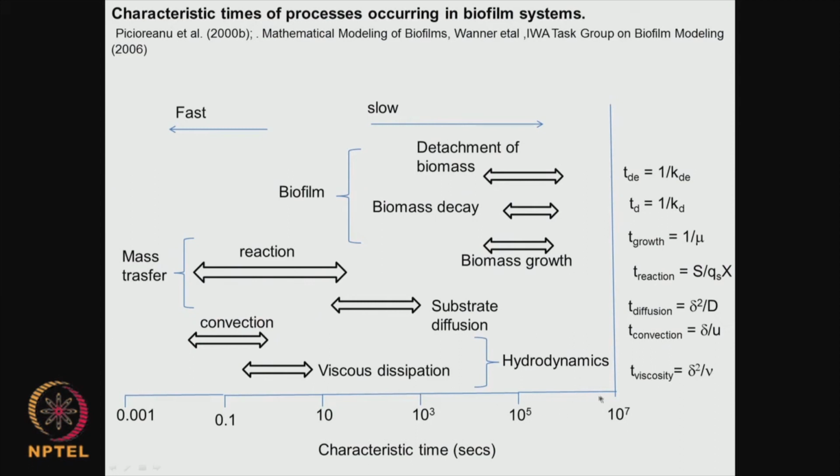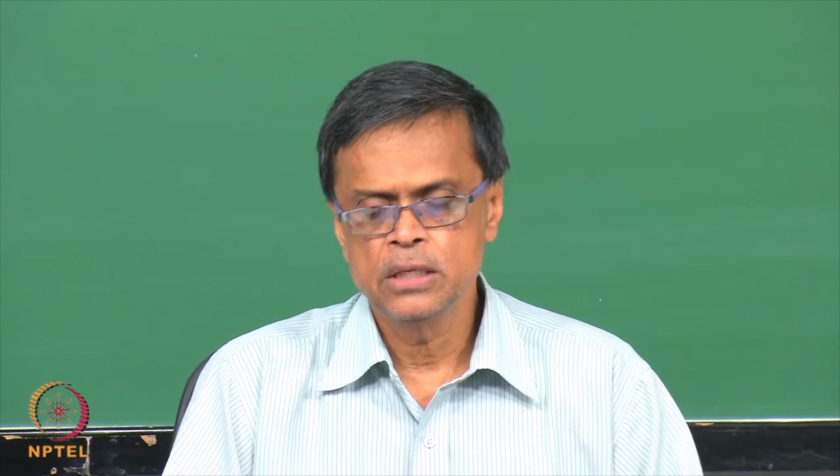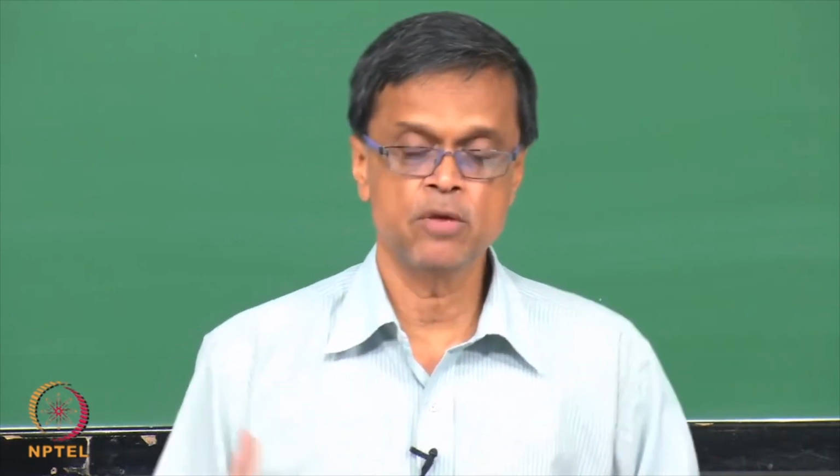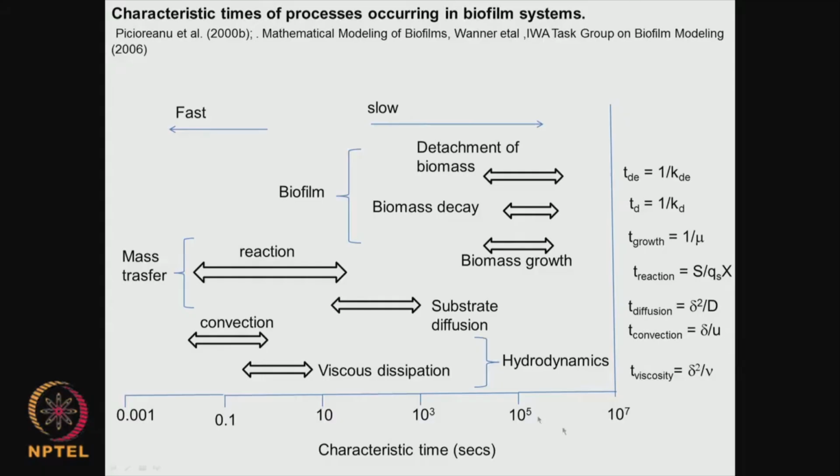They are much slower. Okay. So, if you look at the biofilm part, the mass transfer part, the hydrodynamics part, the mass transfer and the hydrodynamics are much faster when compared to the biofilm formation, which is much slower. So, we have a situation where the transfer of material, the mixing is faster, whereas the attachment of bacteria, the detachment of bacteria, the biomass growth is much slower, almost by 1000 to 10,000 times.